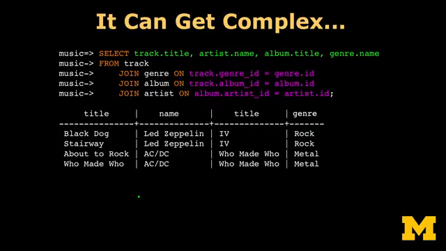So that was the thing we didn't like, but that's the thing we need for the user interface. And this gets complex, but when I write this, I write it really fast because all my joins look the same. All my field names look the same. All my patterns look the same. So I'm going to say, I want to see the track title, the artist name, the album title, and the genre name from the track, joined with the genre, and here's the matching condition for that join. Joined with the album, here's the matching condition for that join. Joined with the artist, and here's the matching condition for that join.